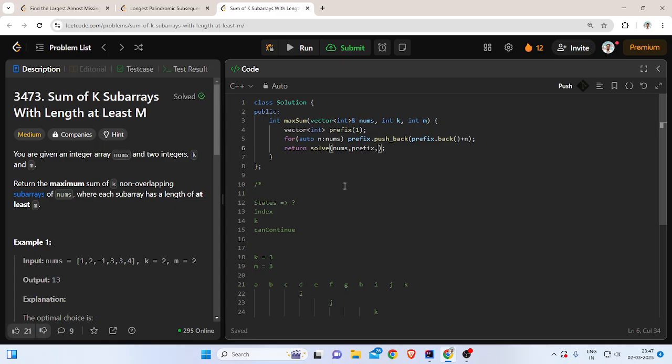Now the next state is index will be initially 0, k will be initially k, and can continue will be initially 0, since we can't continue because we have not started it yet. Lastly, let's start with the solve function.